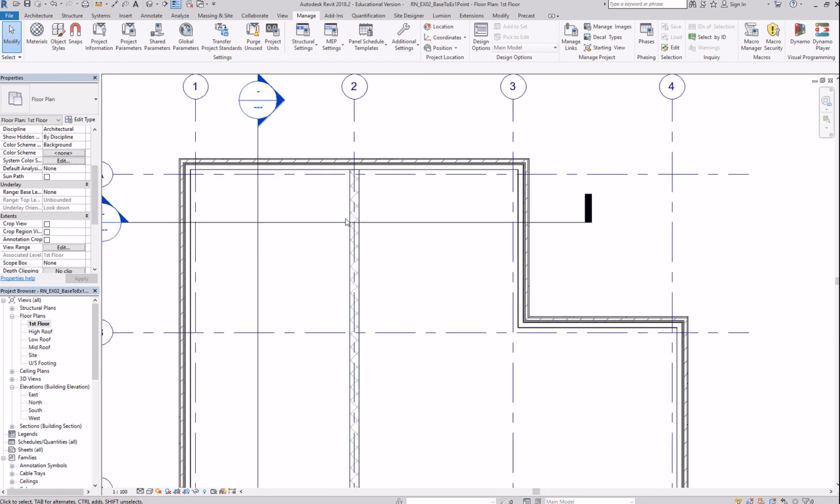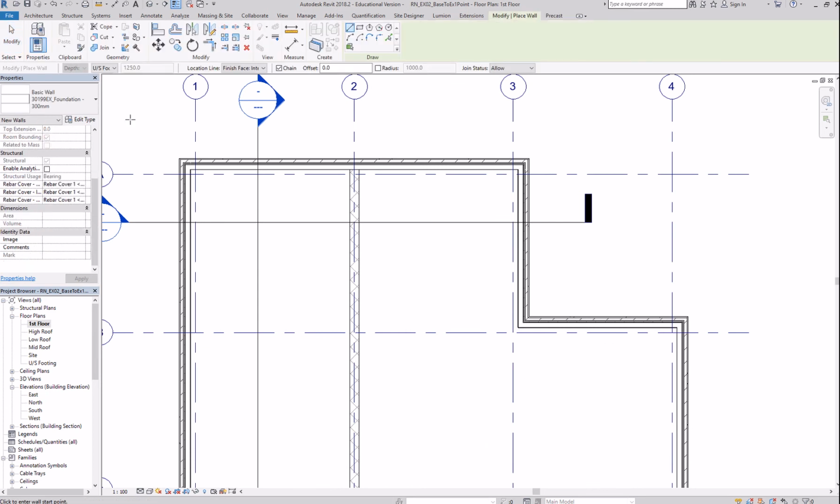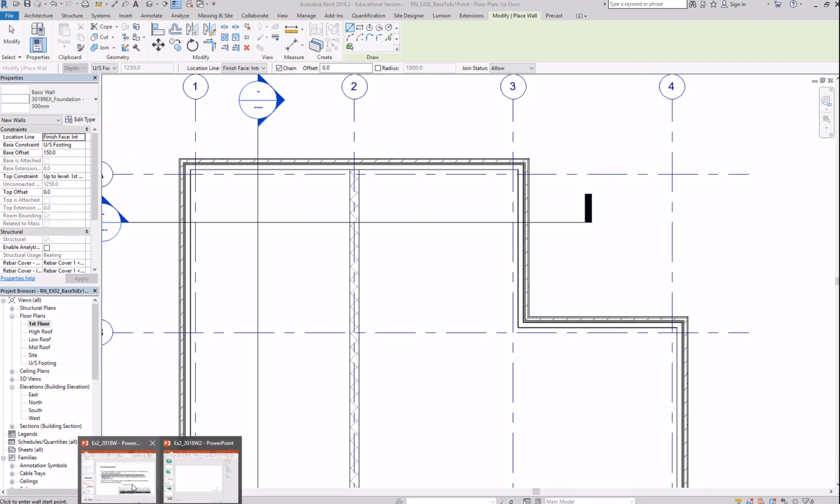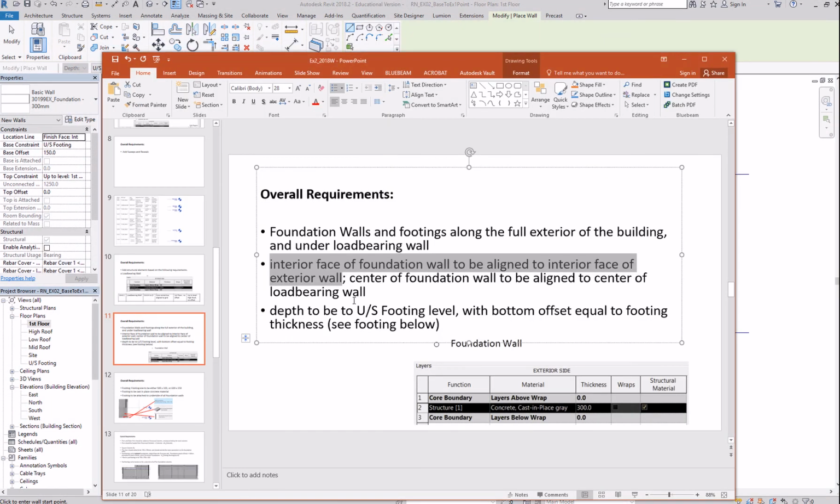Okay, let's build another one here. Again, WA. Same wall, but this time it says here that you need to build it for the load-bearing wall. It has to be at the center. Center of foundation wall to be aligned to the center of the load-bearing wall.